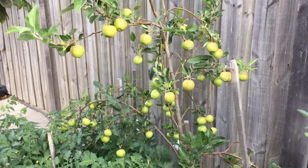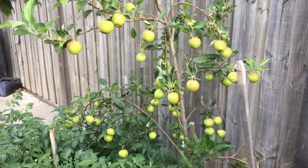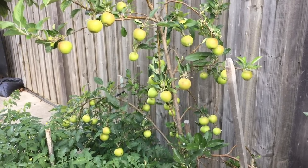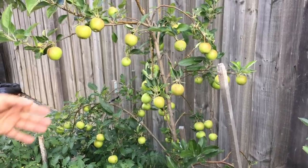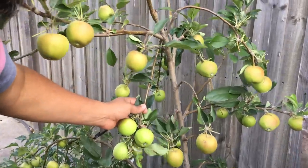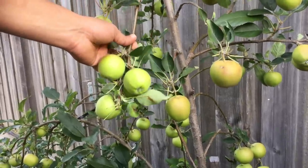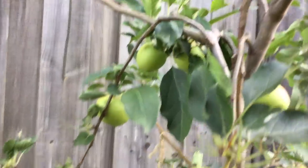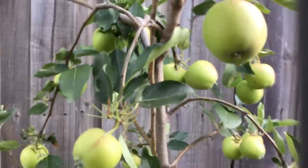As soon as we saw the fruit was the size of a cherry, we did fruit thinning. Fruit thinning is a scientific term where you give space between fruits on each branch. As you can see, on this branch we have only two apples, and on this branch only one. However, on one branch we deliberately left it for demonstration — this branch could not hold the weight of four apples and it broke apart from the collar. We have to cut this branch from here to preserve the apple tree's energy.